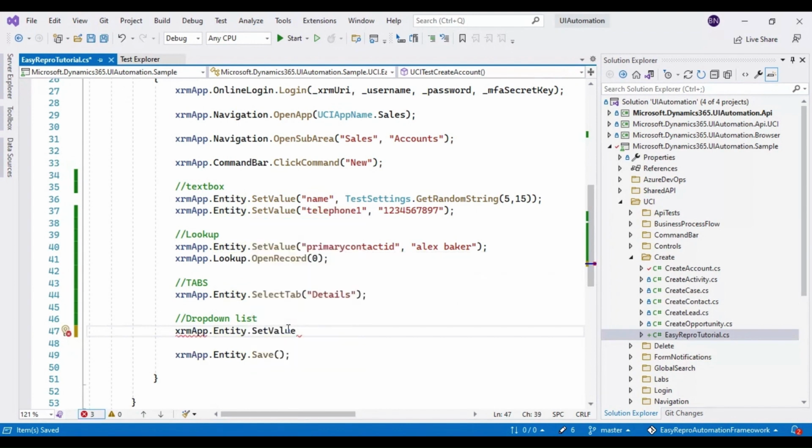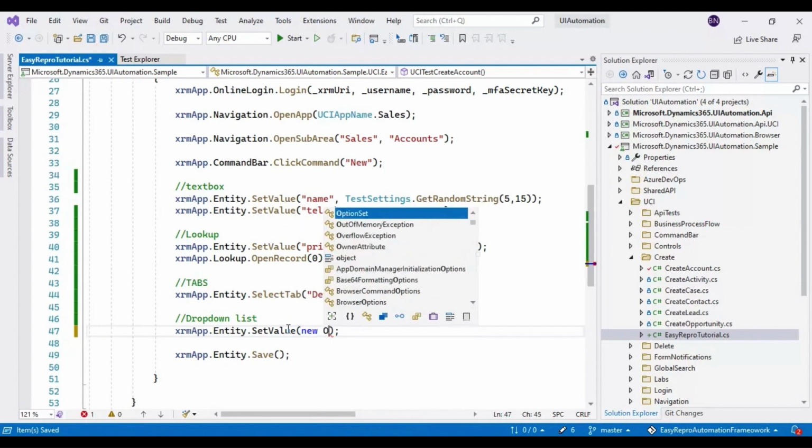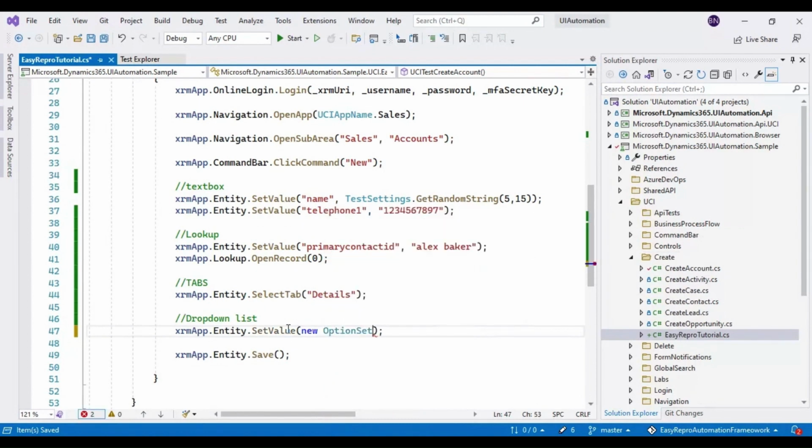Inside the set value, you need to pass the object of option set. This option set contains two fields. One is name and the second one is value. So name is nothing but the field, and value is nothing but which value you wanted to select from the dropdown. So first you need to specify the name. That means you need to identify the dropdown field.